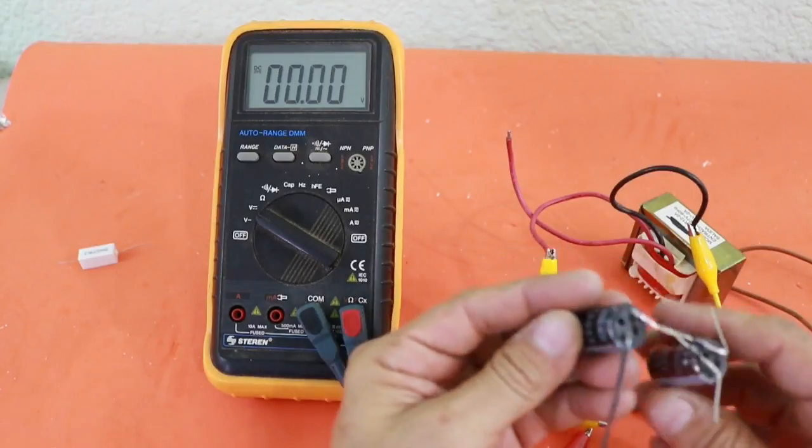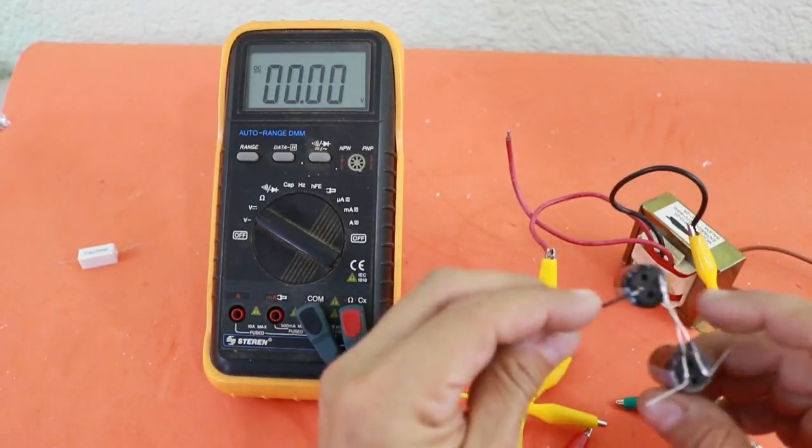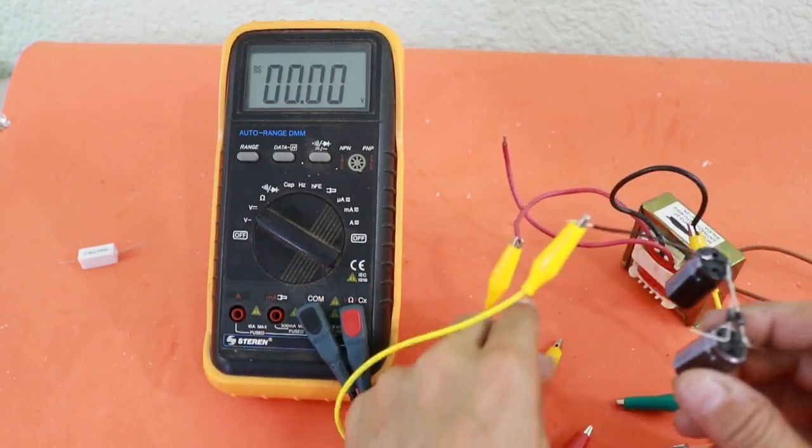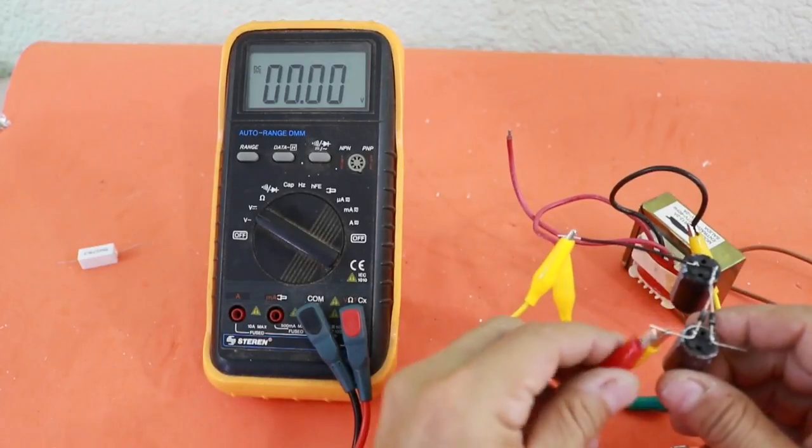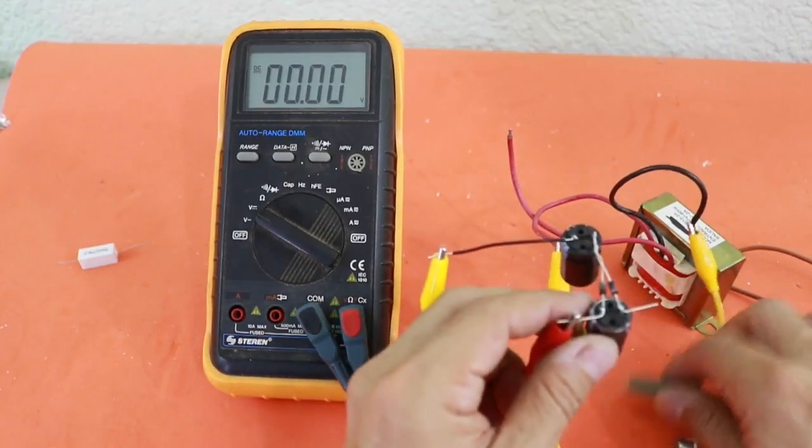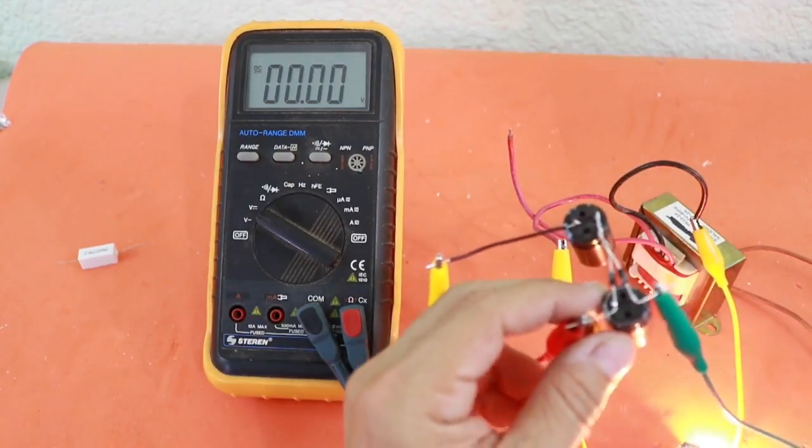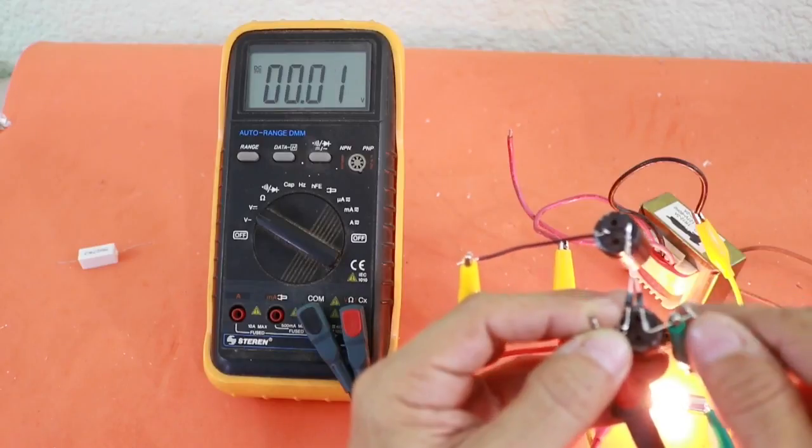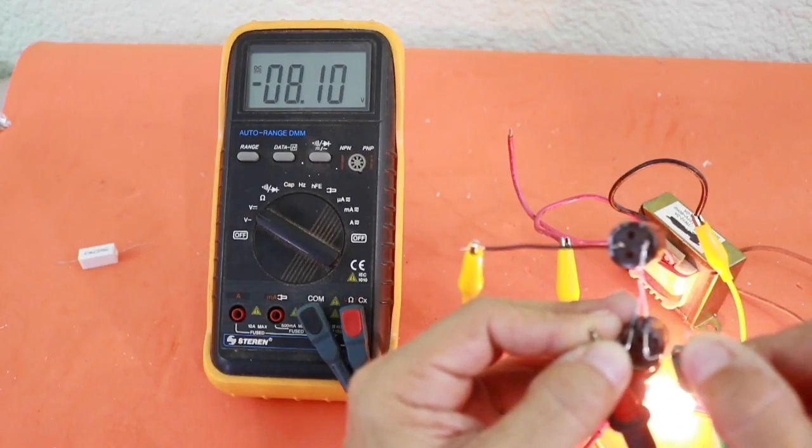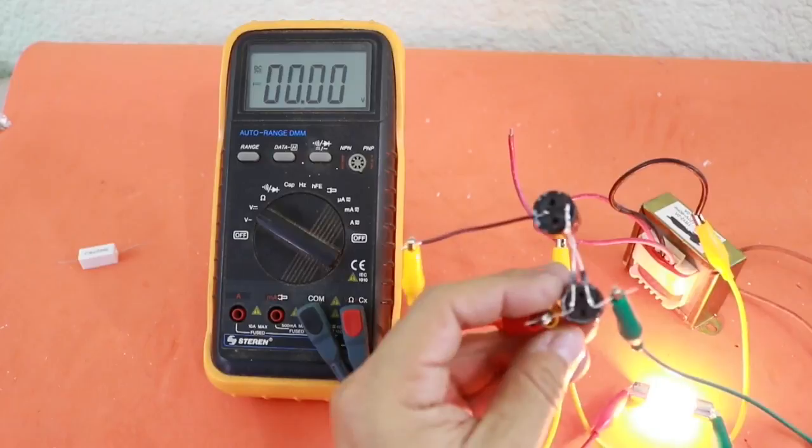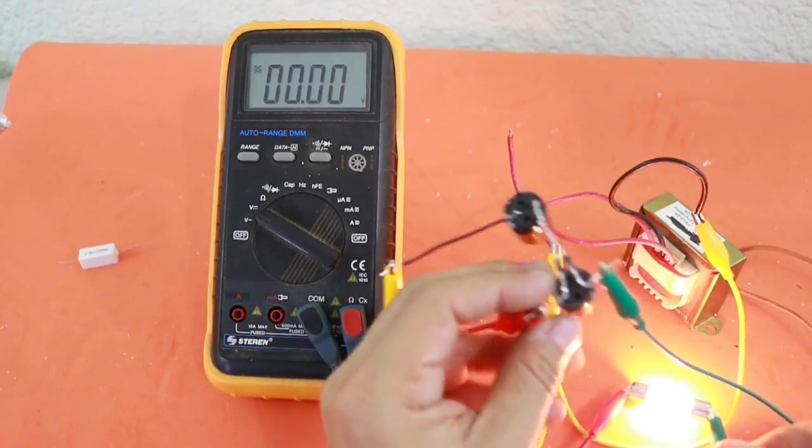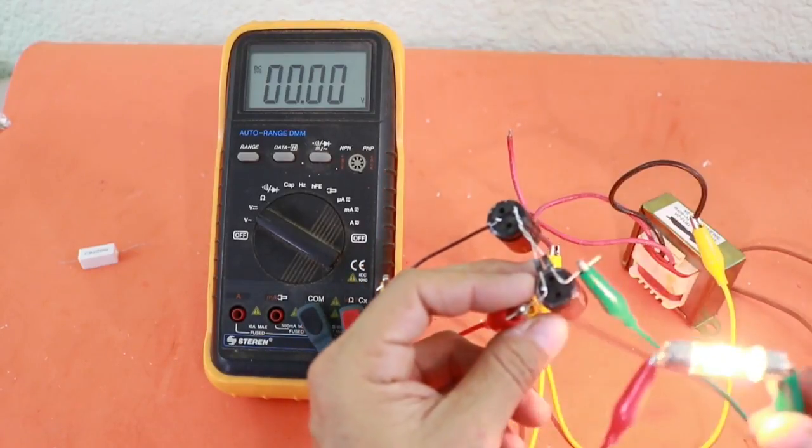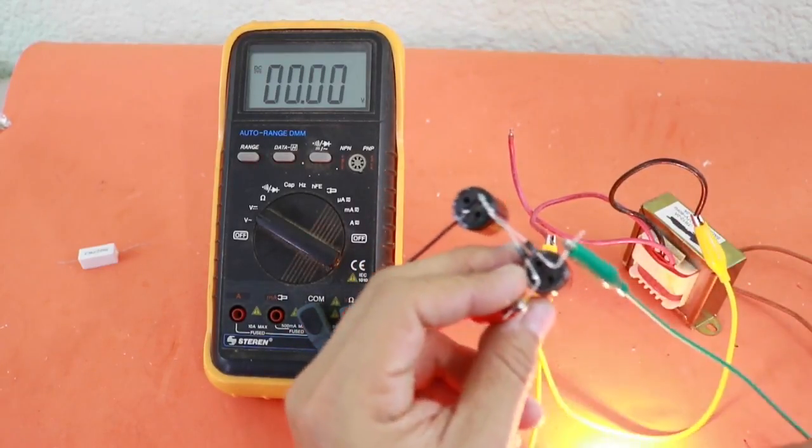Now let's change this multiplier with this other one, the first that we used, which has capacitors of 2200 microfarads, that is about half the value of the first capacitors. So let's connect and check the output voltage, and we can see that it is 8 volts. So the voltage is lower because the multiplier cannot produce enough current that the lamp demands, and the voltage drops.